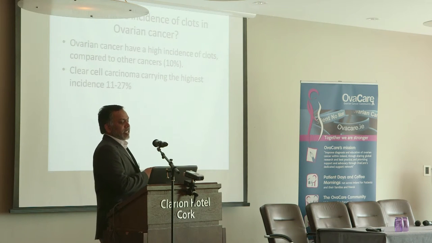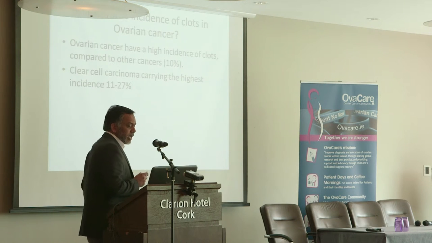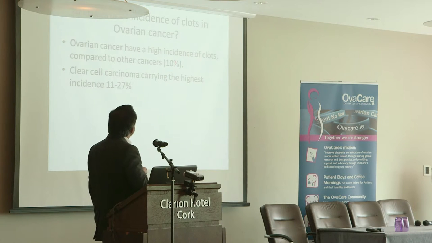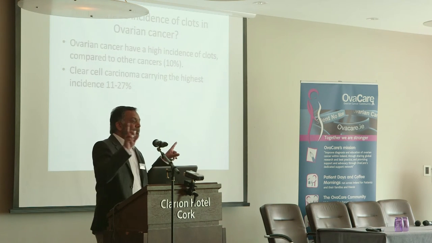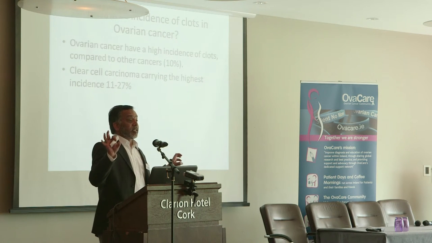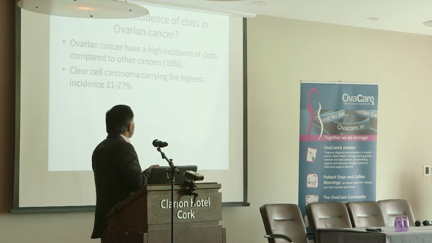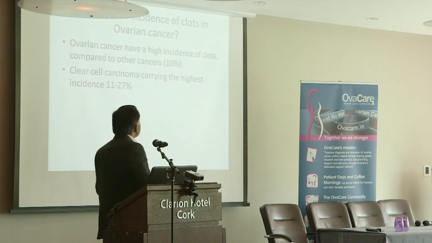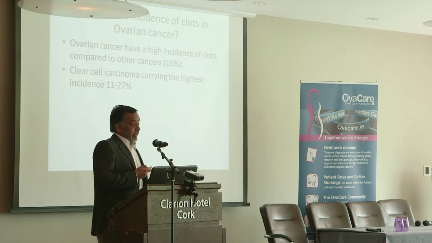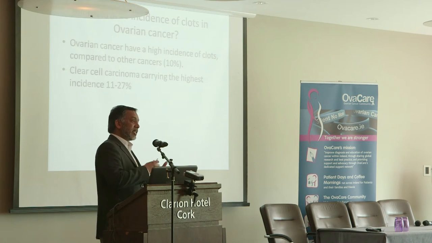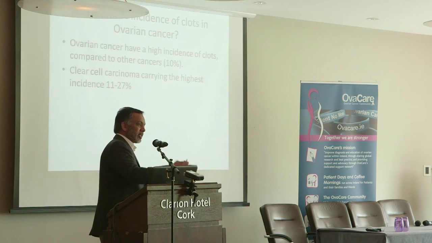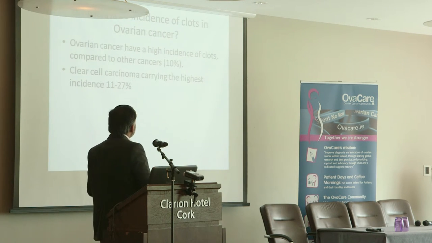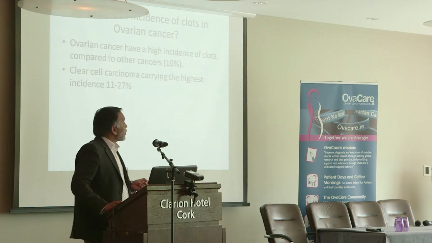I just wanted to show you the incidence figures, which are also in your leaflet — you need to know the importance of this. People in the community with no risk factors and no cancer, younger than 60 years, have a risk of developing a clot of 1 in 1,000. With cancer — with ovarian cancer — it is 1 in 10, and in subcategories the risk goes up further. Just the diagnosis of cancer increases the risk so much. If you are undergoing surgery, this risk goes up 100-fold. That is a well-established fact.